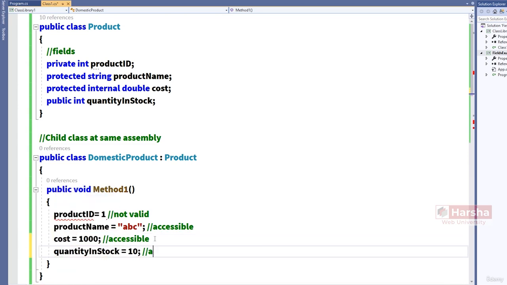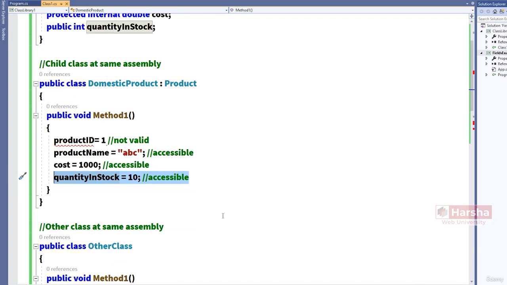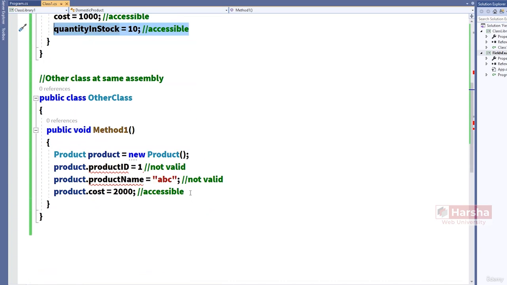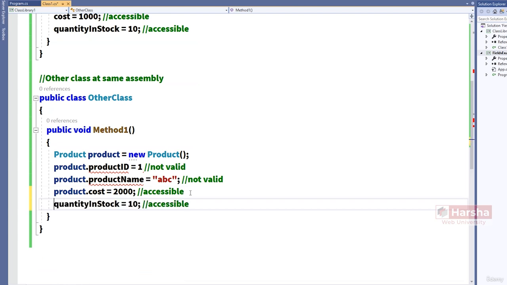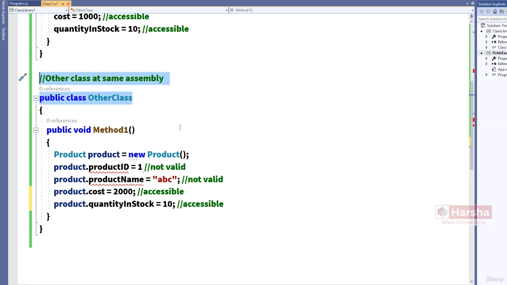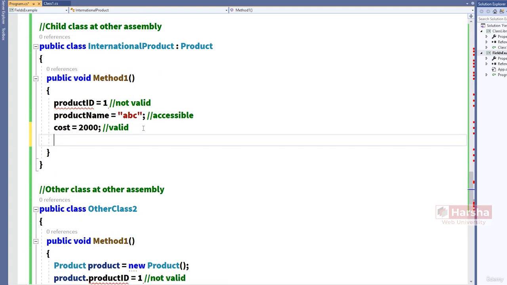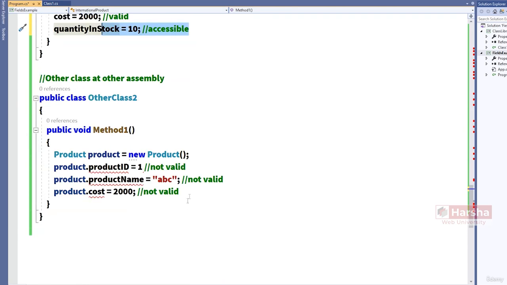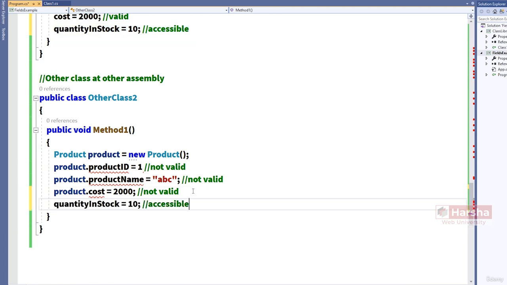I can access it here, that is in the child class of the same assembly, and I can also access the same here through the reference variable, that is in another class of the same assembly, and also I can access the same here, that is the child class at the other assembly, and also here, that is another class of the other assembly.